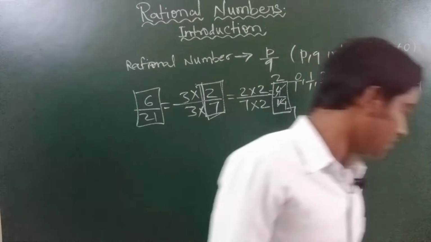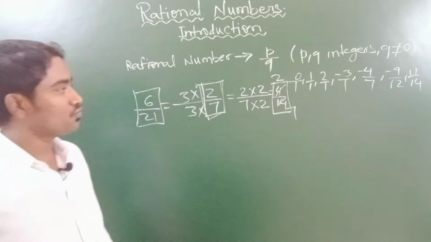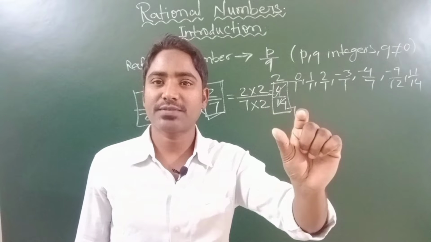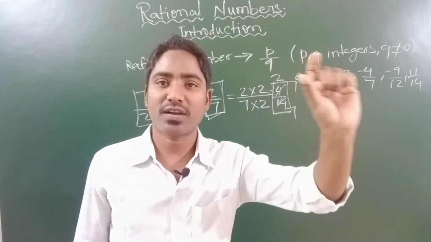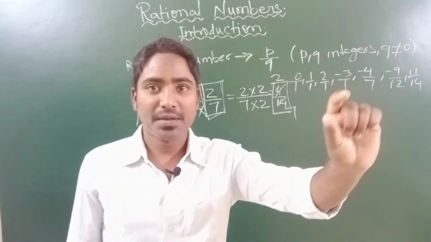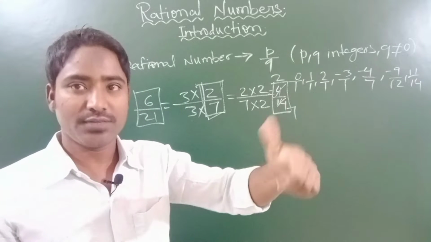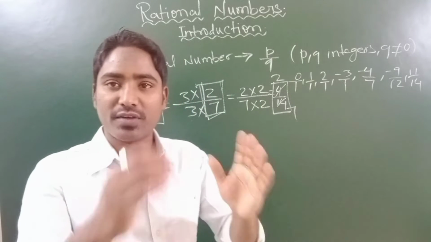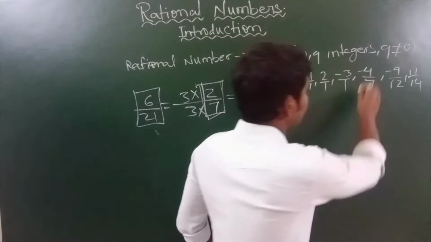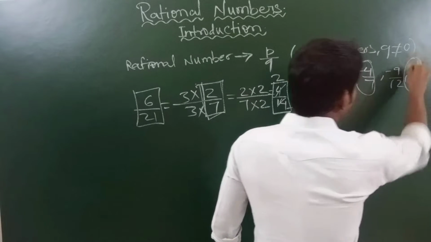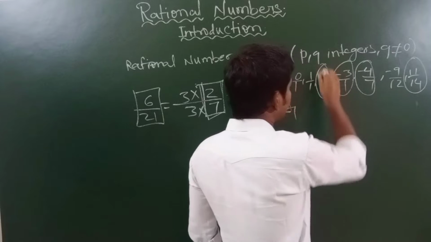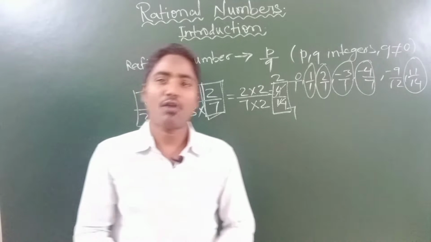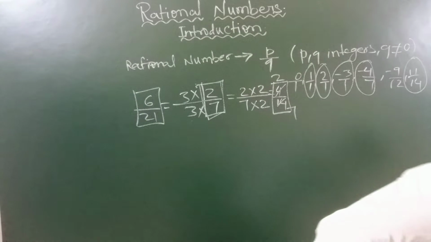ठीक है. Now next is positive integers and negative integers. So students, see here, whatever numbers, if the numerator and denominator both are having positive signs, then such type of fractions, such type of rational numbers are known as positive rational numbers. And if either the numerator or denominator is having a negative sign, then such types of rational numbers are known as negative rational numbers. Like this one, negative rational number. This one, positive rational number. Negative rational number, positive rational number, positive rational number. Okay, so this is the method of identifying positive and negative rational numbers.